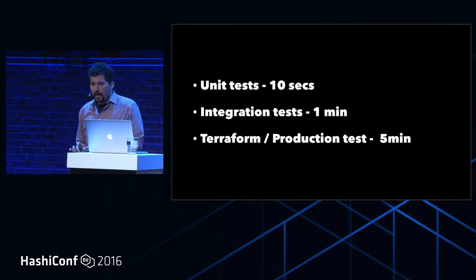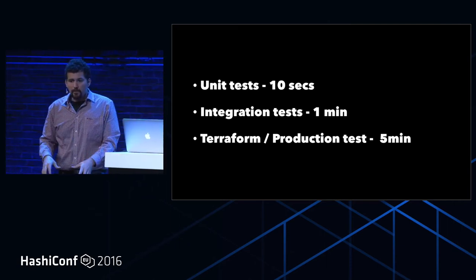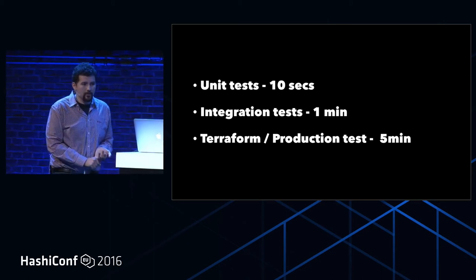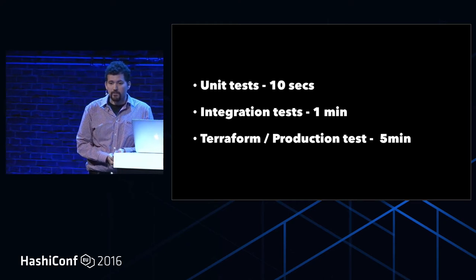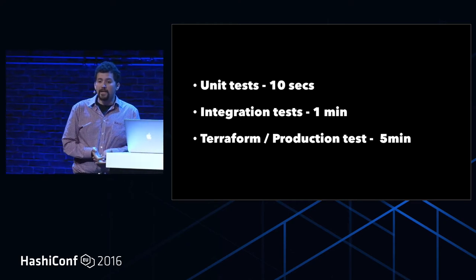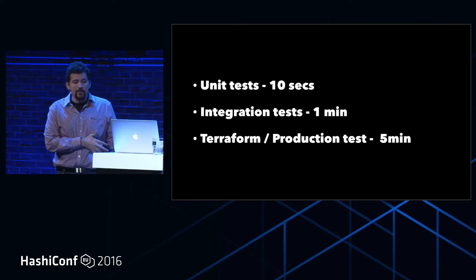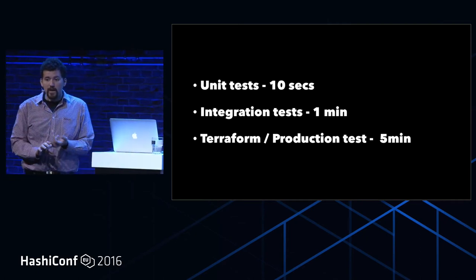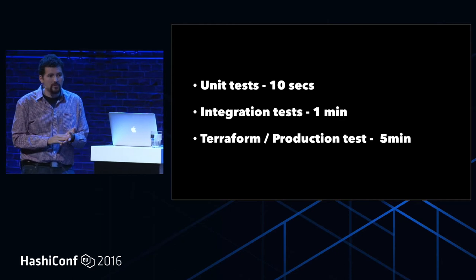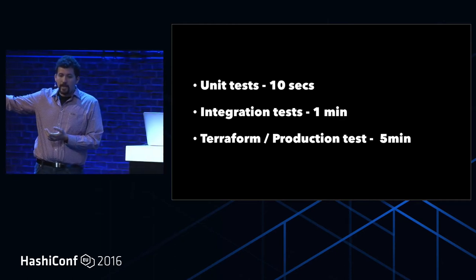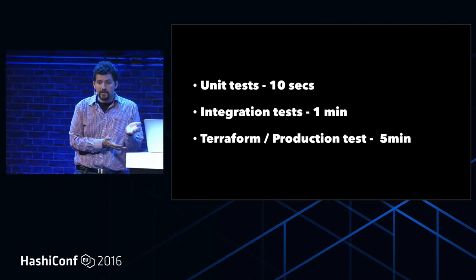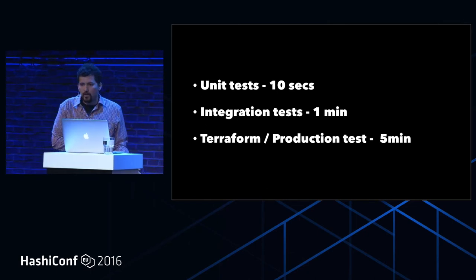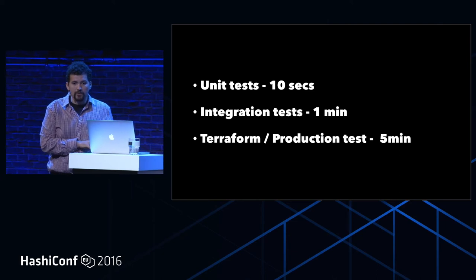But I want to step back, because we built the system, but we started to have a lot of pain. When we originally write code, we know the unit tests take a couple of seconds to run, and the integration tests maybe take a minute. But when we needed to do the Terraform actual production test, it could take 5 minutes, because you would have to spin up 3 or 4 different virtual machines, call different API backends, and run the whole integration test. Each integration test might take a minute. So this was our biggest pain point, the actual development time and testing.